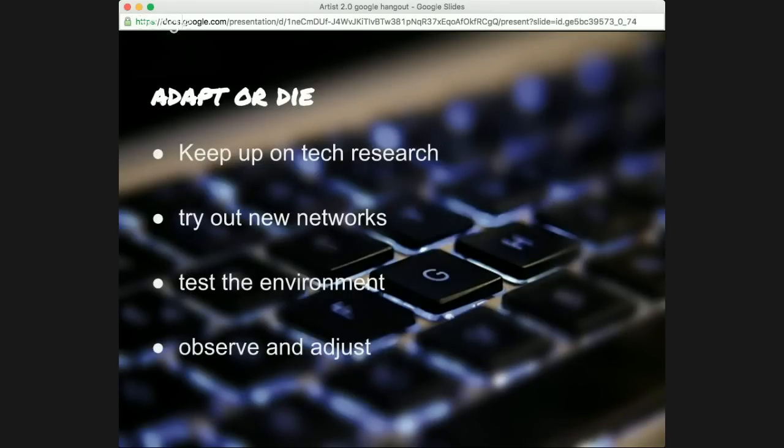We've got to keep up on tech research. I hope you guys are determined on getting yourself educated. How is technology changing? What are the latest tools out there? What are the social networks that other people are using? Try them out. Observe them. And if they're really confusing, you don't have to absolutely use everything that everyone does, but you've got to get an idea of how it works and how it might be able to be at some advantage for the kind of work that you offer.